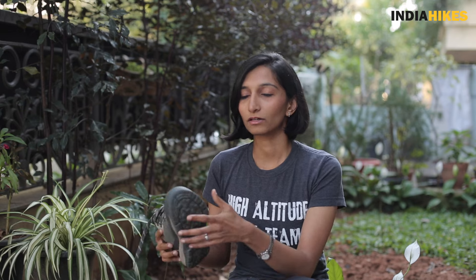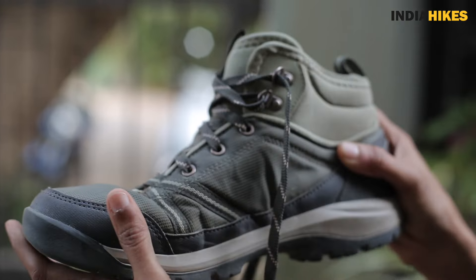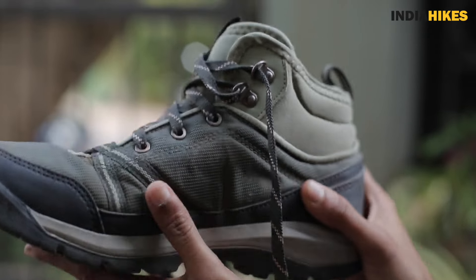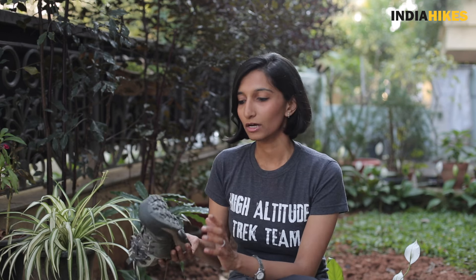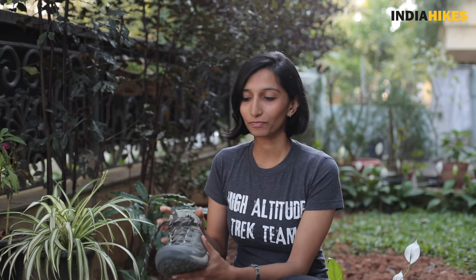Third is the cushioning and flexibility of the sole. Many trekking shoes are very hard and clunky and you don't feel flexibility, but this particular sole was extremely flexible. We climbed up on several boulders where my feet had to be in very different, awkward positions and it worked perfectly well. What I liked is that it felt like an extension of my feet — it did not feel like I was wearing something heavy and clunky, so I definitely liked that.